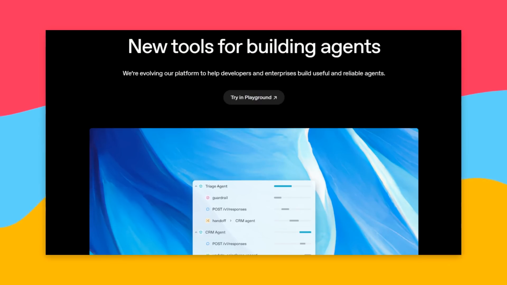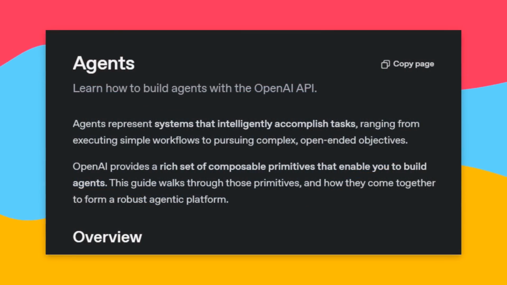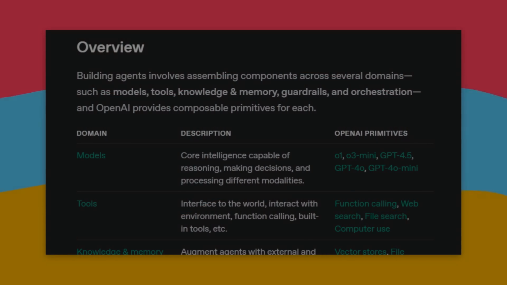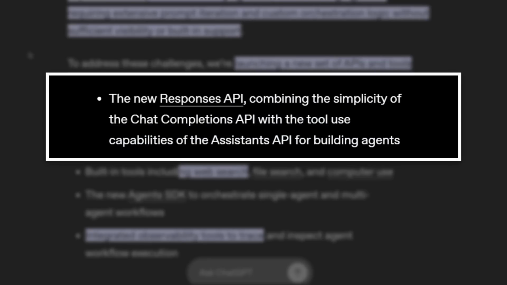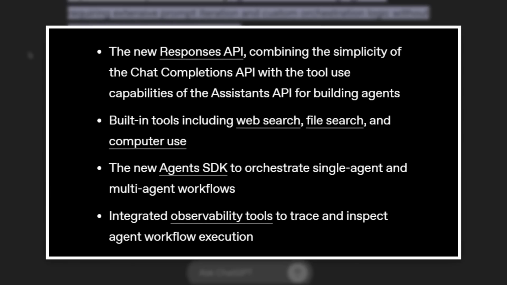So there are four things that they announced at this event, three of which I'm going to go through, and then I'm actually going to keep the Agents SDK to do a whole video about that itself, where I can basically break down how it works, and we'll look at building some agents and using it for doing different tasks, etc. So the three other things that they announced were the Responses API. They announced a bunch of built-in tools, three tools, in fact, which actually look really cool, which I'm going to go through. And then also, they've announced their own observability tool for doing tracing and for monitoring what's actually going on with the calls that you're making to models, etc.